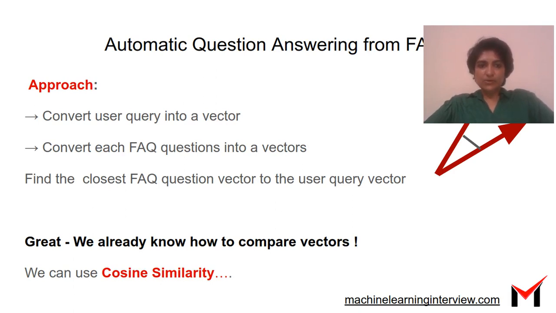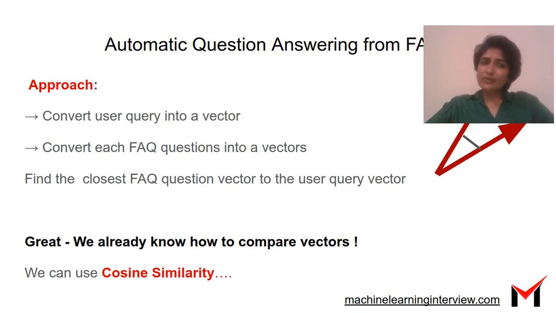The basic approach we use is to convert these sentences into vectors. Because we know how to deal with vectors, we already know how to see if two vectors are close to each other. We have many measures like cosine similarity, for instance, or dot product or Jaccard similarity and so on, right? And we will just stick to cosine similarity here. So cosine similarity is looking at the angle between two vectors without regard to the magnitude of the vectors themselves, right? But we will not go into detail on the similarity measures here. We'll stick to cosine similarity.